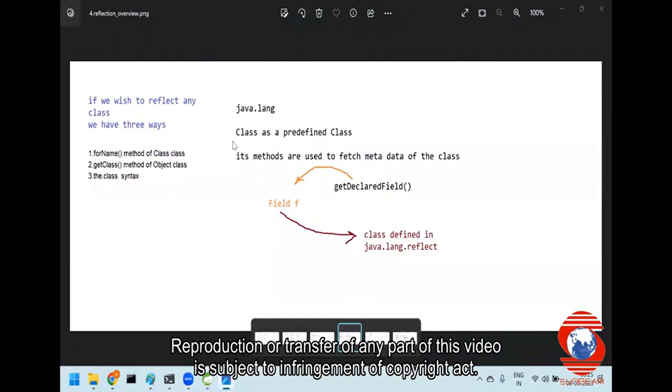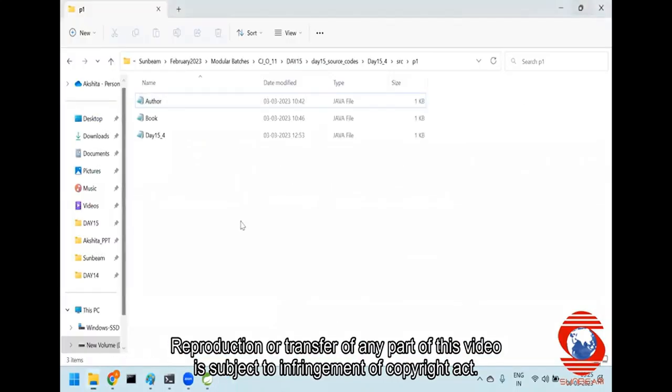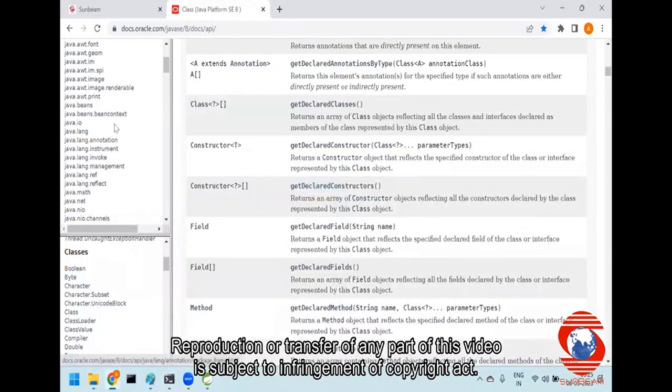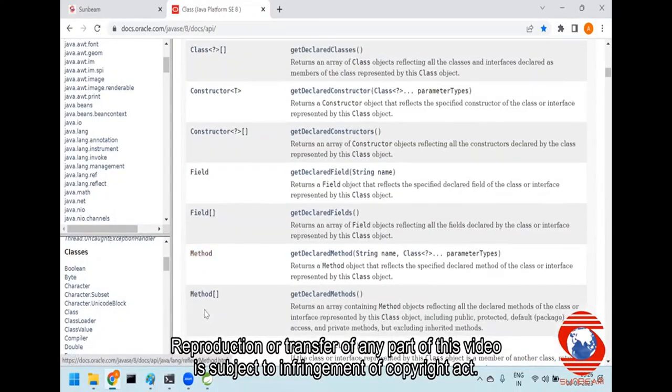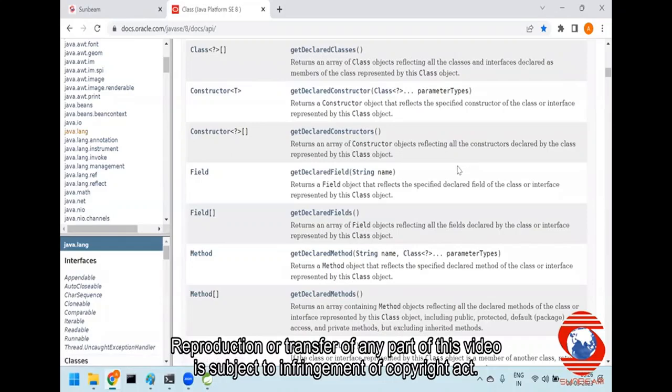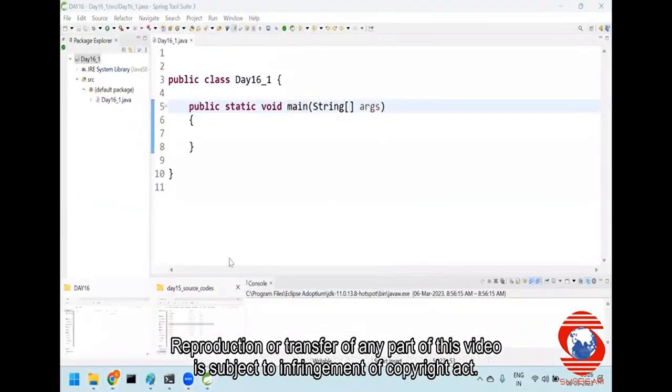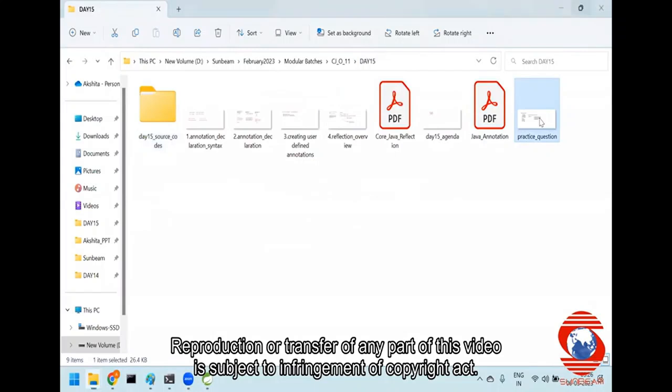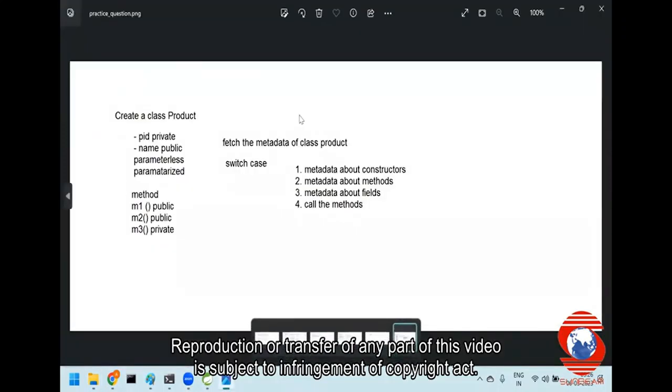When you talk about reflection, we saw there is a package, java.lang.reflect, in which you have these many methods. Return types are Field, Method, and so on. If you have private fields, in that scenario, you cannot access them directly. For that, you need to set the visible or accessible property as true, right? I had given one practice question to you all. Did you try this practice question? Right. How many of you have written this code?